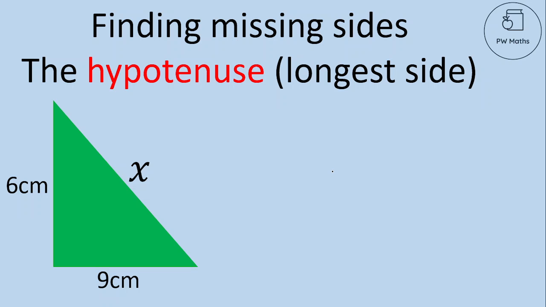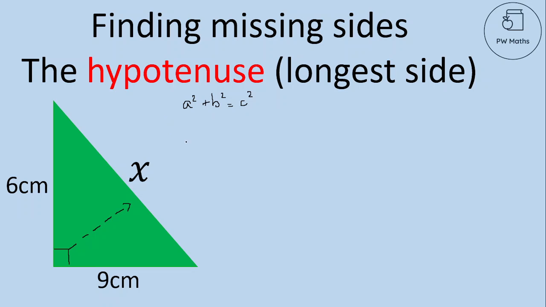Okay. So now that we can identify our hypotenuse, we need to be able to use this to find missing side lengths. We know that a squared plus b squared is going to equal c squared. Looking at our triangle here, there's my right angle. It points the way, always opposite. So x must be our hypotenuse. We're trying to find the long side, that's our missing side.